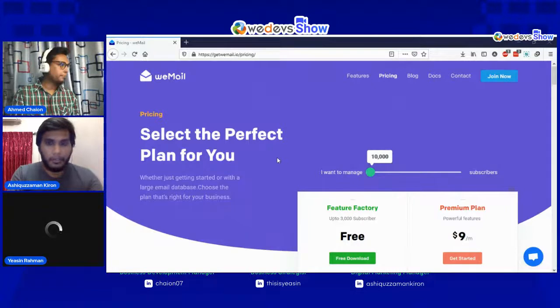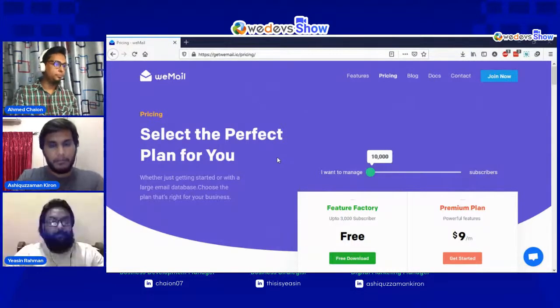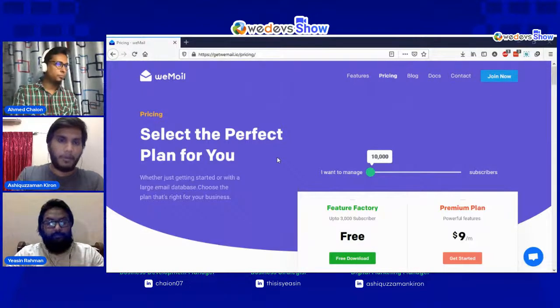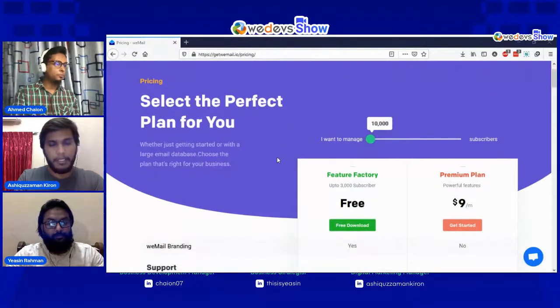Yeah. So as you can see, weMail actually doesn't send email for you. We will manage the subscribers for you. For sending the email part, you need to have a different sending API setup.